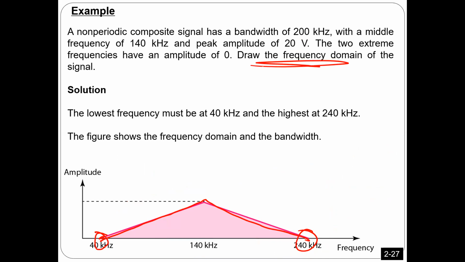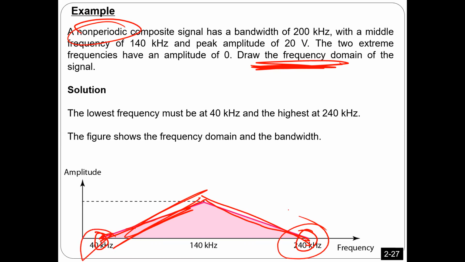Yeah, in the question I'm asking you to draw the frequency domain. Again, if there is something like that in the exam, what is important is, number one, is the frequency continuous? I just want to know if you know that this one is non-periodic, so it has to be continuous. Is that continuous or discrete? For sure, I'm going to look at these numbers. And then you should draw it based on the information. It's telling me the amplitude is 0 here and the amplitude is 0 here. Okay.